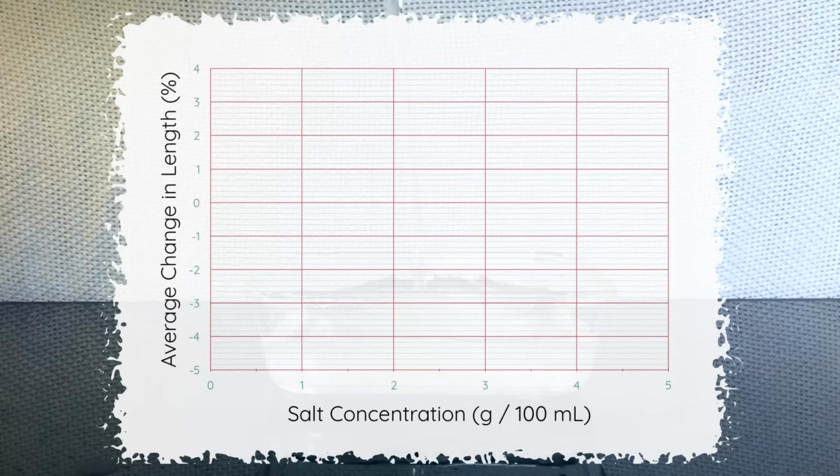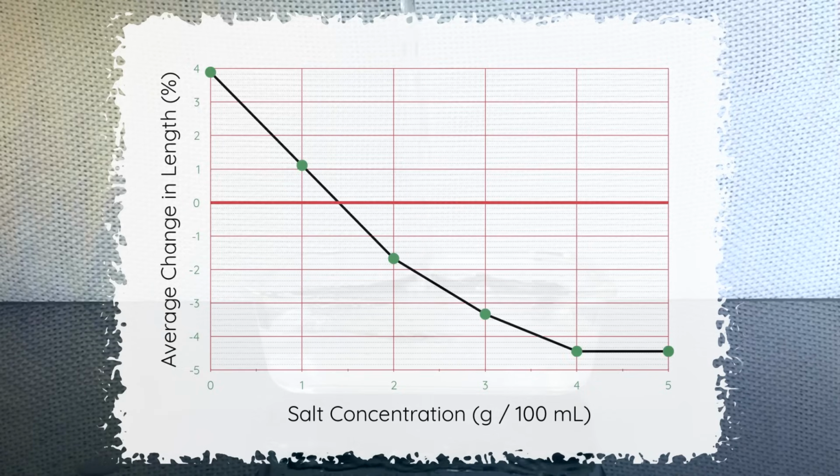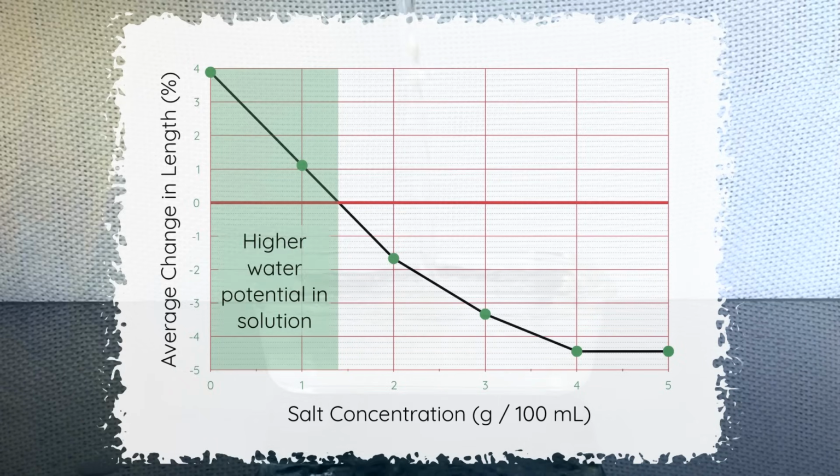The graph shows the average change in length against the salt concentration, and the results from this experiment show a nice downward curve. The lower salt concentrations result in an increase in length of potato strip, meaning water has entered the potato strips by osmosis. This means there is a higher water potential inside the solution compared with the potato. We have a hypotonic solution.